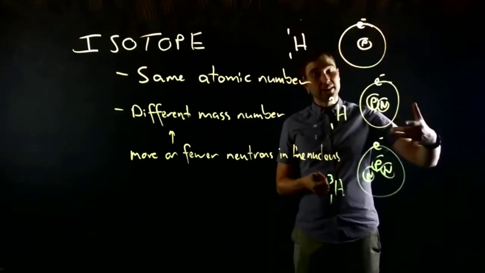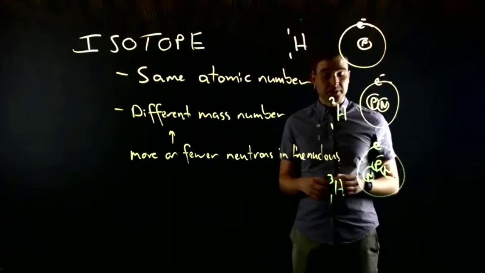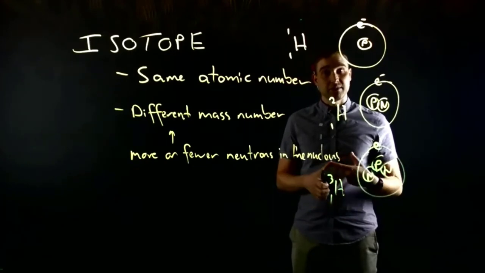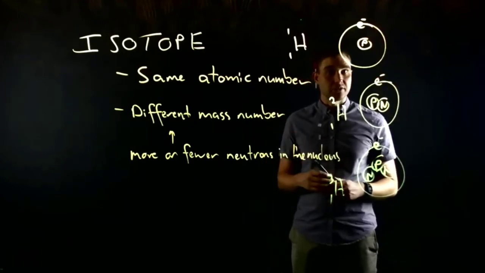Now this is the most common and these two are fairly rare. The reason why these different isotopes of hydrogen are important is because they can be used for different things. They react exactly the same chemically because they have a single electron, so they react the same way that all hydrogen does.